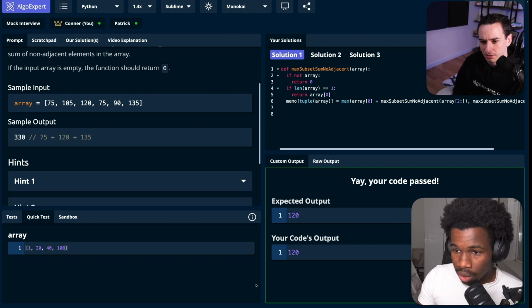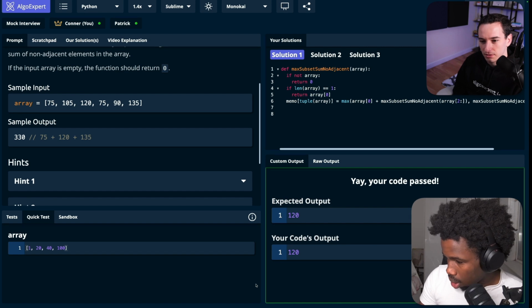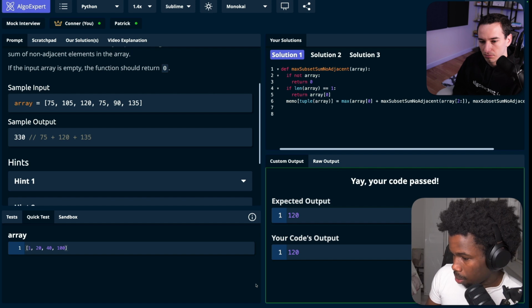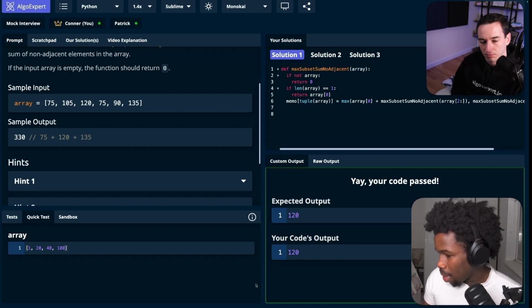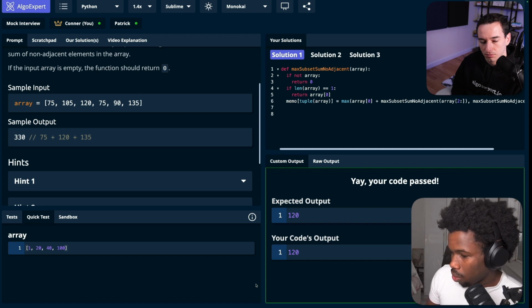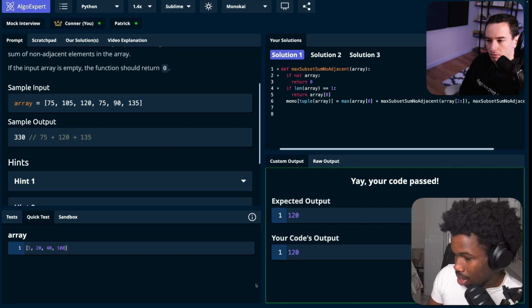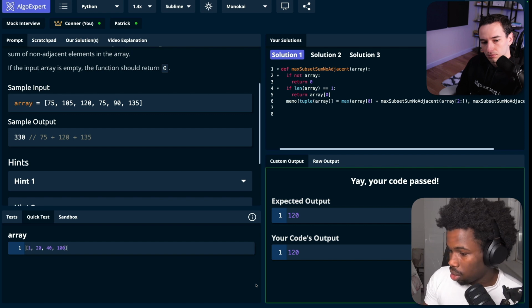So why do we need the tuple again? The tuple is, okay, so we're calling the function on this specific array. Let's say here we called it on the 120 onwards. So we'll be holding 120, 75, 90, 135. So we've already cached the result for that specific array, because we found the max that we can get from that specific array. So now when we go through again and we hit 120 again, the array is going to be the same as what's already in the cache, and we just return the result straight away.